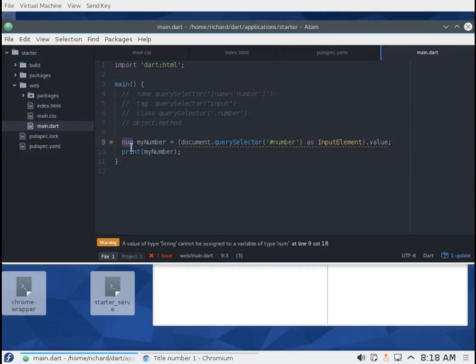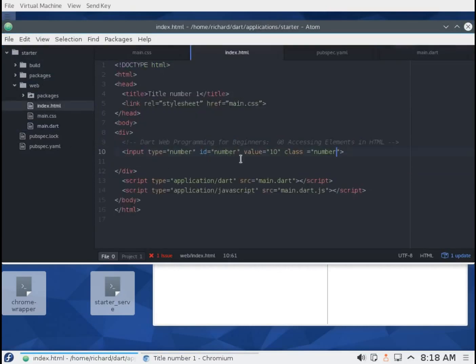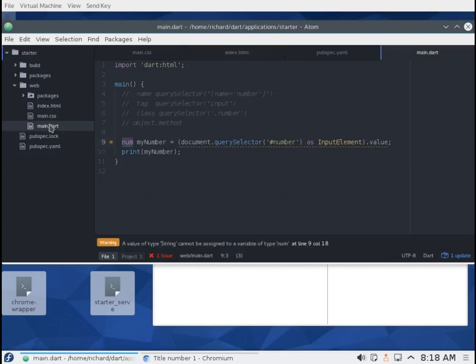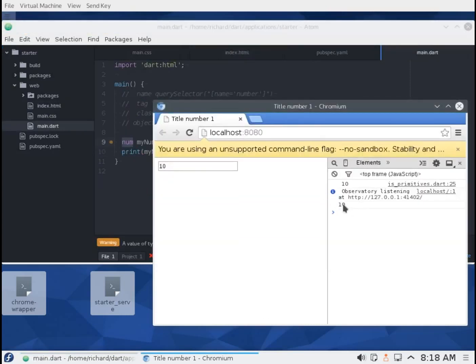So this actually is an important thing. Even though it's a number, right here the type equals number, the value that you get is actually going to be a string. That's kind of interesting, right? So when it's printing this out, this is actually a string.